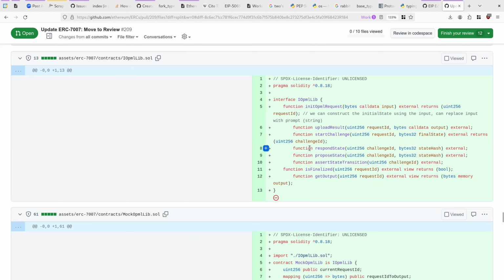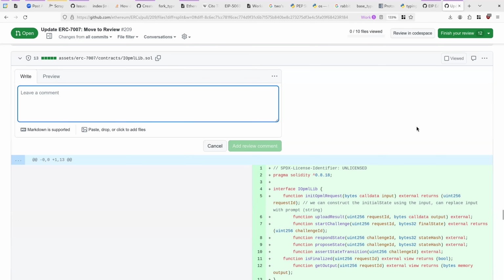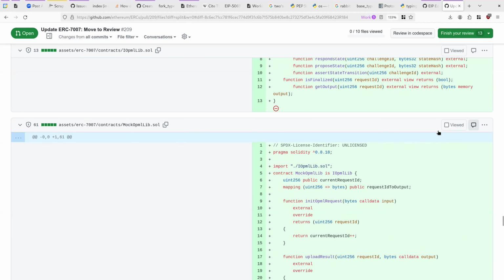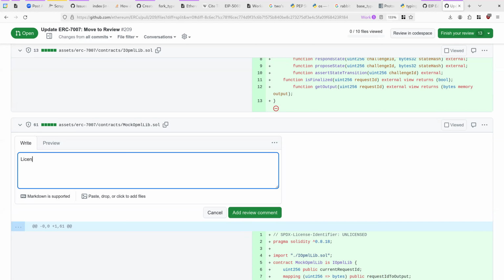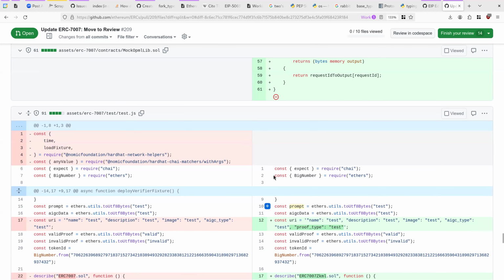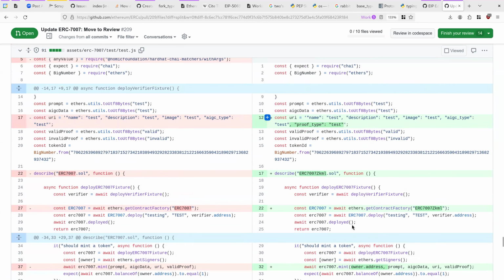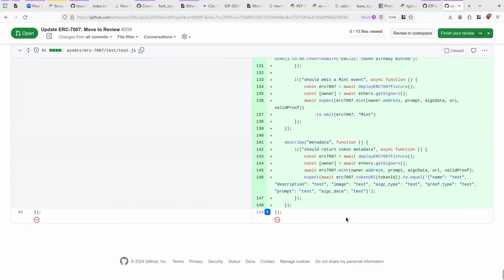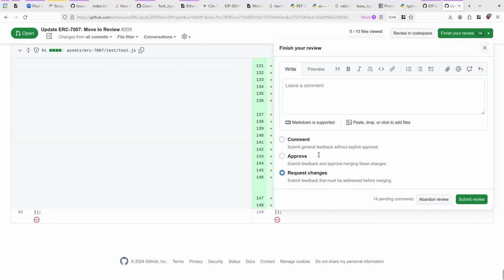Yeah, so they really just all need to be changed. I'm just going to note them all here, just so I remember to check them. Doesn't have a license, and yeah, okay. So there we go.